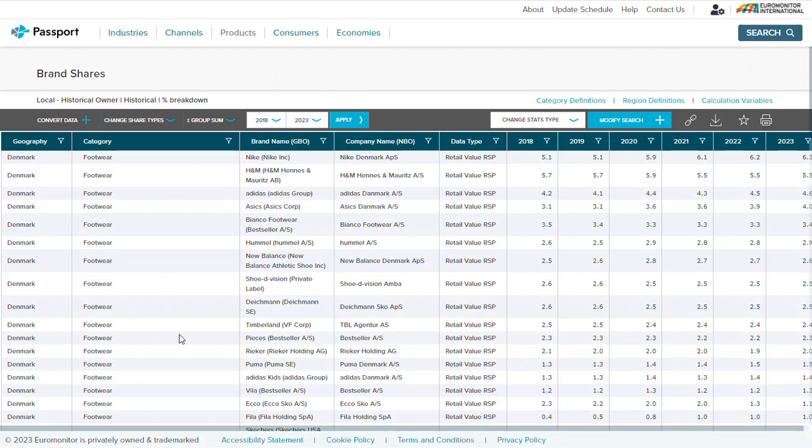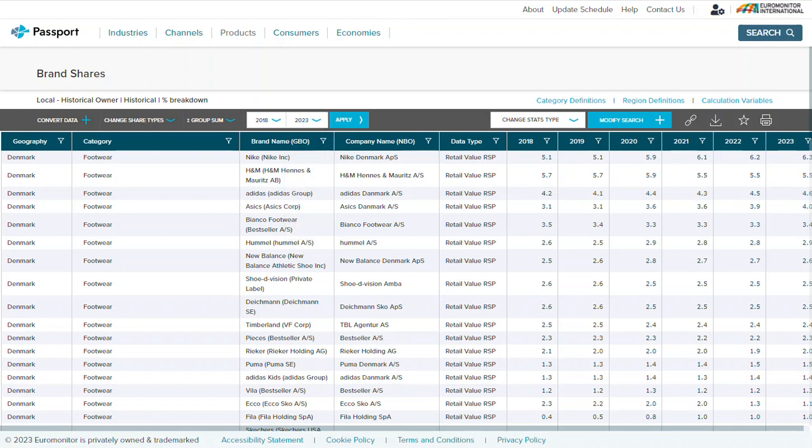So if you click on that blue square, we're going to get into the data here. And all of this stuff is changeable, right? You can change the dates. Sometimes you can go into the future to see if they have a forecast. You can change how it's displayed as well, and download things as well. So it's really great to be able to look at this information like this.